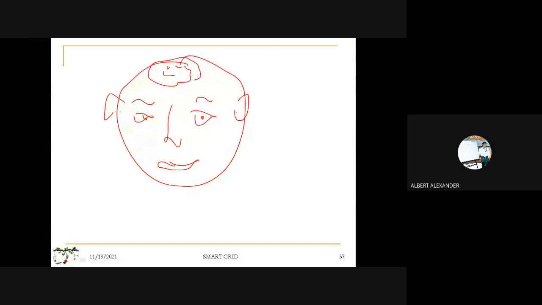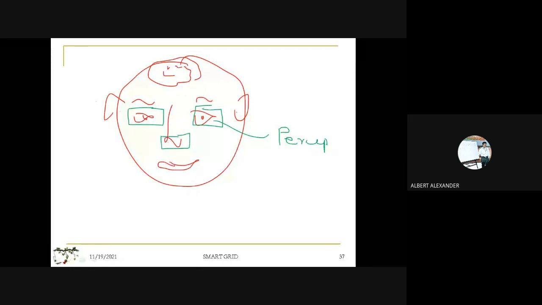Here we can see the eyes. So this is the eyes. They cover the thing of perception. The perception of a person can be received from these eyes. These are called sensors. So the first layer of your IoT device will be the perception, and then this data will be taken towards your neuron. That will be called your network layer.